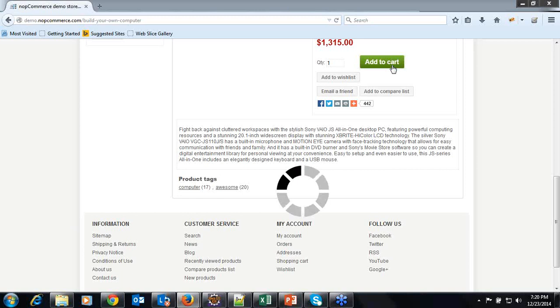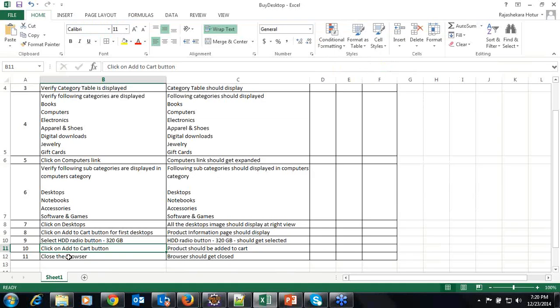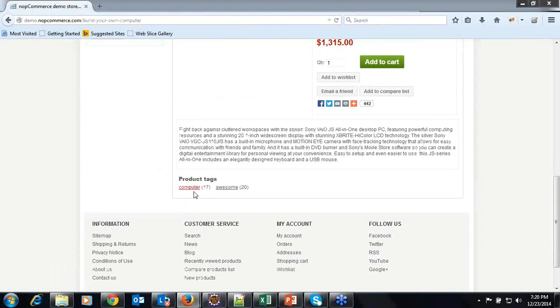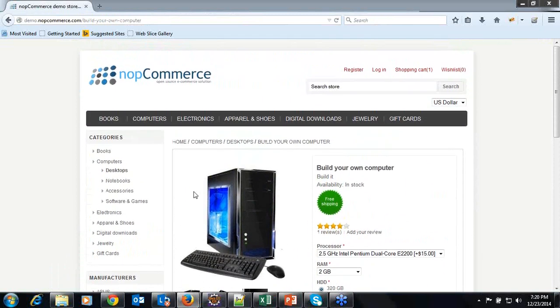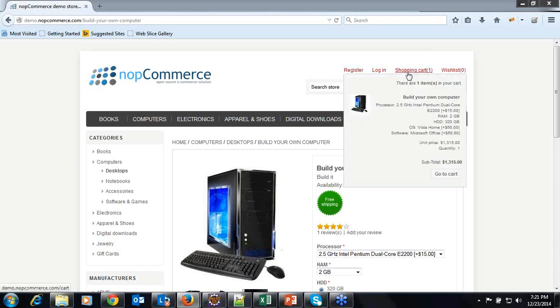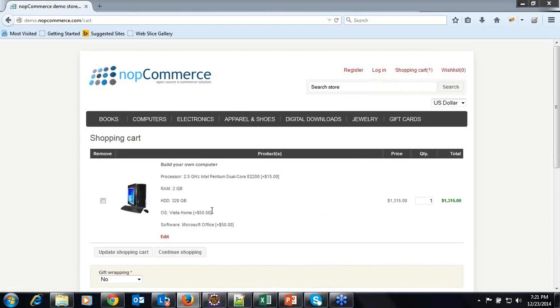After clicking, what is the next step? The next step is to close the browser. So this much is the test case it is talking about. If you are interested, you can go ahead and create test steps to click on the shopping cart.